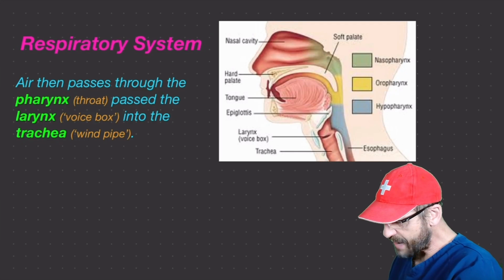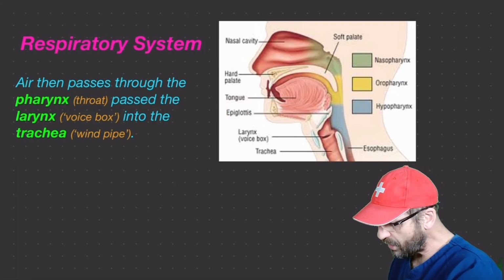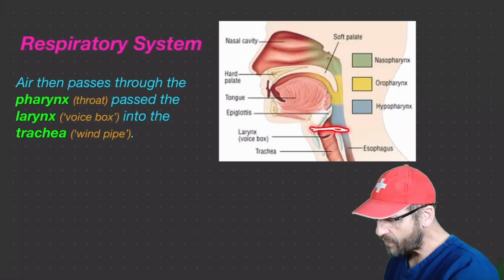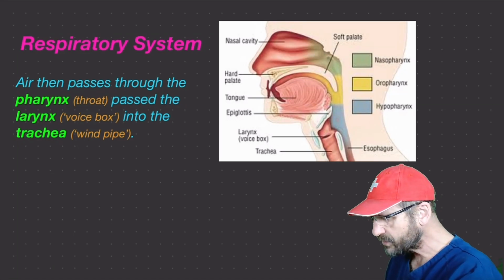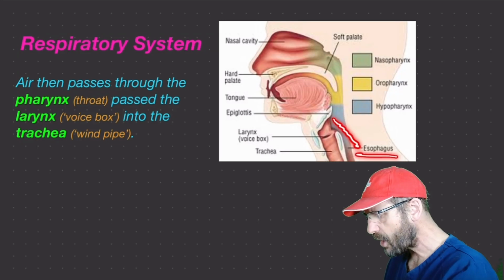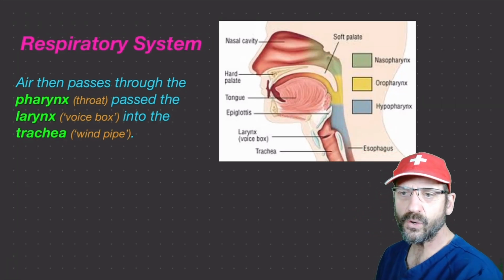And we got this epiglottis right here. You can see this flap right in here. And when we swallow, the flap goes down and covers the larynx, the opening here, and then the food bolus goes in the back into the esophagus. And so that's sort of the mechanism there.